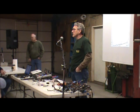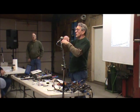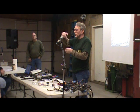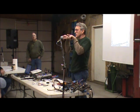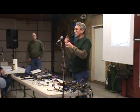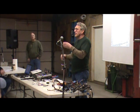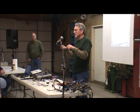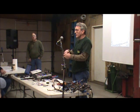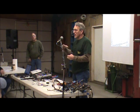I'll try to give you a description. I have a bobbin of wire, a coil of wire, and inside of it is a metal plunger. The plunger has a switch contact across it. When I energize this coil of wire, it creates a magnetic field, which pulls the plunger down hard, and that makes the contact connection. That's what delivers power to the load. Then when I turn the power off, the magnetic field collapses and the spring forces the contact open.